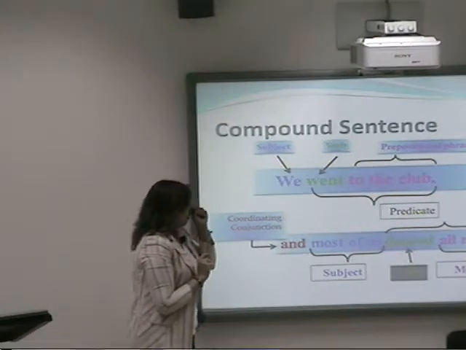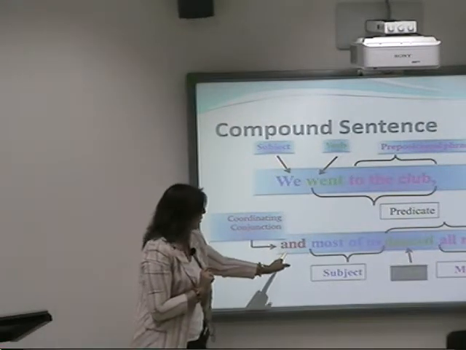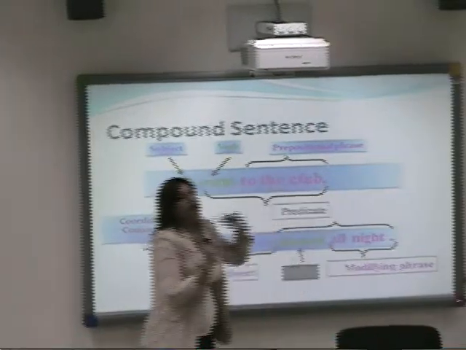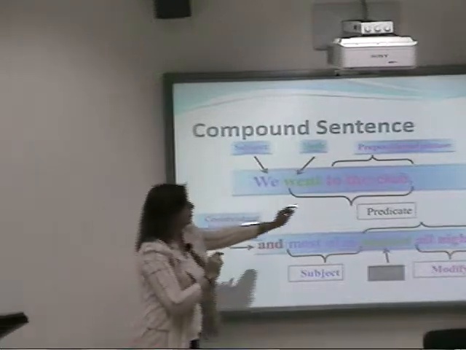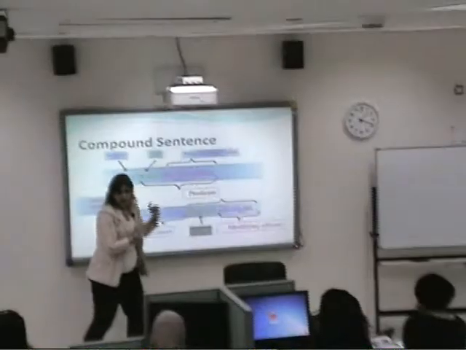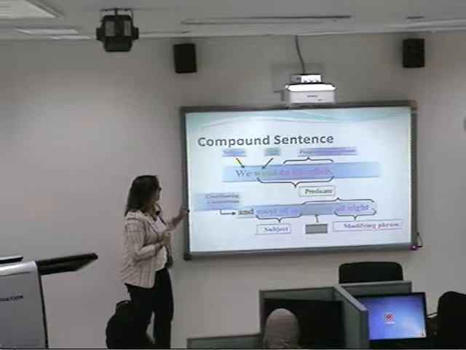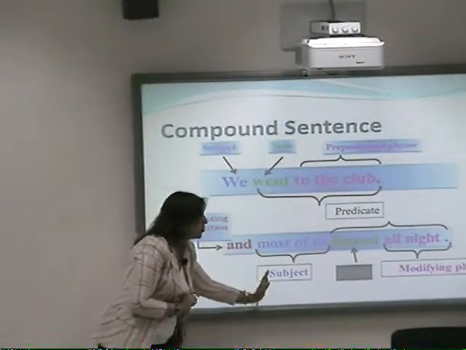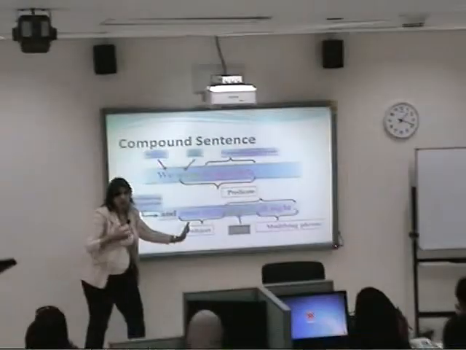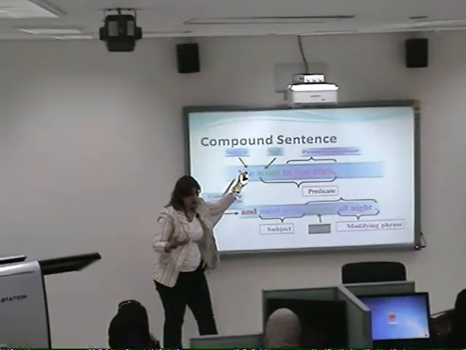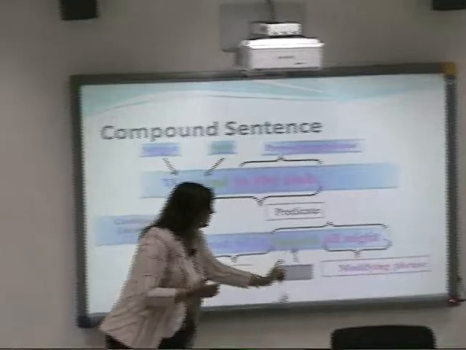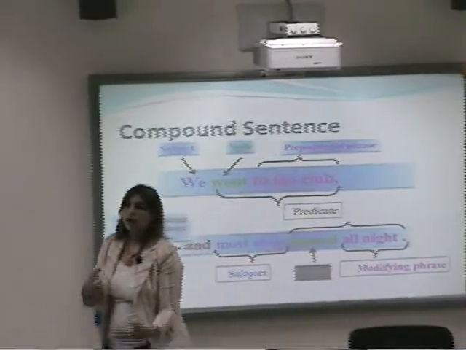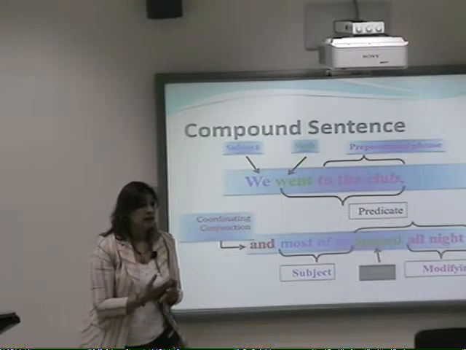Okay? What's the coordinating conjunction? And it's preceded by a comma, we should put it at the end of the first clause. Okay? And again, subject, verb, additional phrase, and the subject, multiply. Multiply refers to who? We. Excellent. Then, verb, all right, this is a modifying phrase. Okay? What's the meaning of modifying?